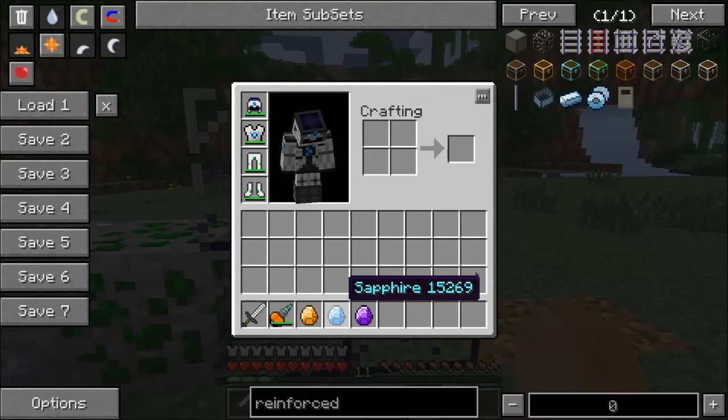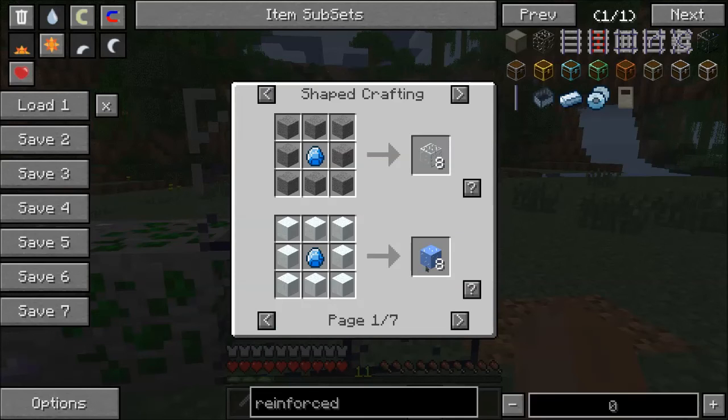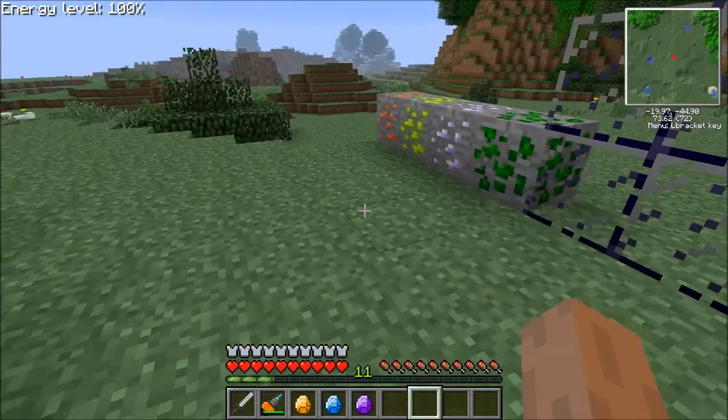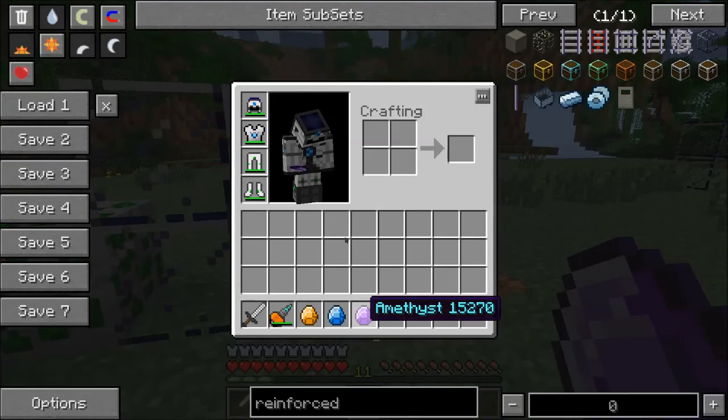Sapphire has a similar list of block transmutes, I suppose you could say. Again, issues with some of my recipes I'm aware of. But yeah, see, this is one of the cool things. You can take emeralds, and then 8 gravel, and then make some coal. So that's pretty nifty. And then the amethyst is also used for, again, some more similar recipes.